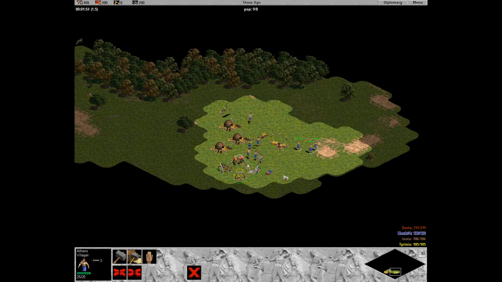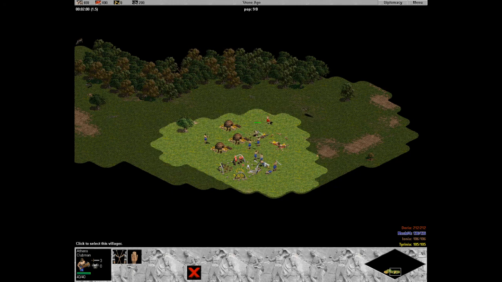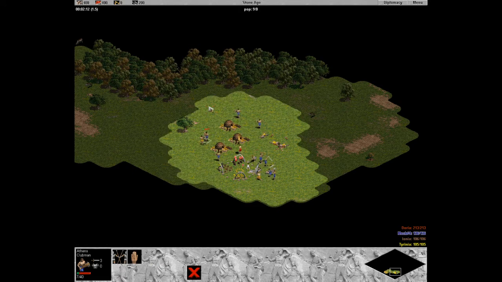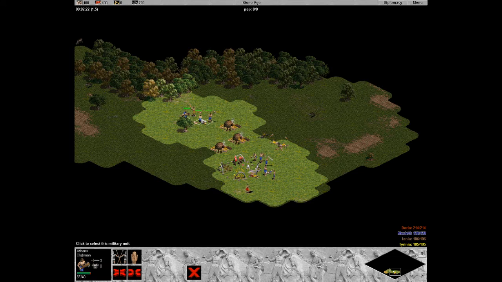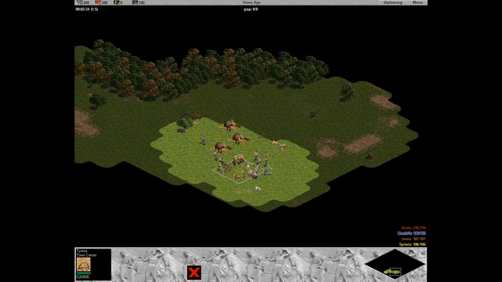Clubmen are essentially as strong as villagers. There's a red villager. I mean, their attack is as strong as our villagers. However, they have twice as many hit points, so they are better at attacking. They live longer. Also, they can get armor upgrades, but we're in the Stone Age, so we don't get any of those. I always like that the villagers attack with giant bones.